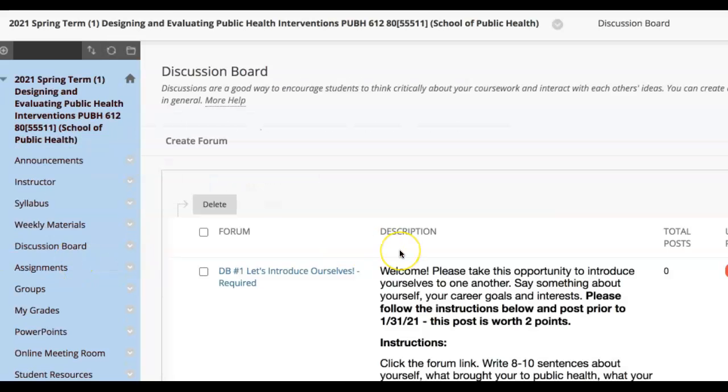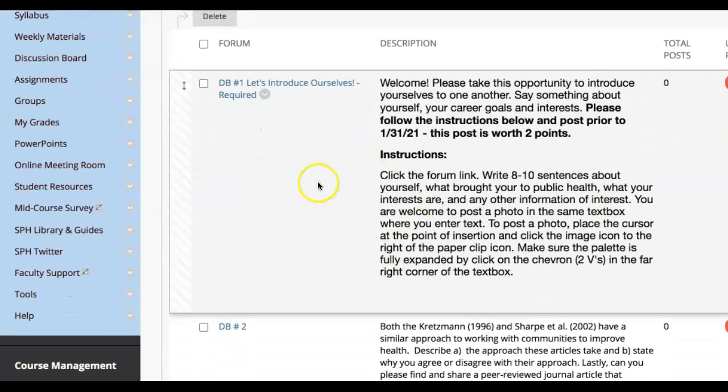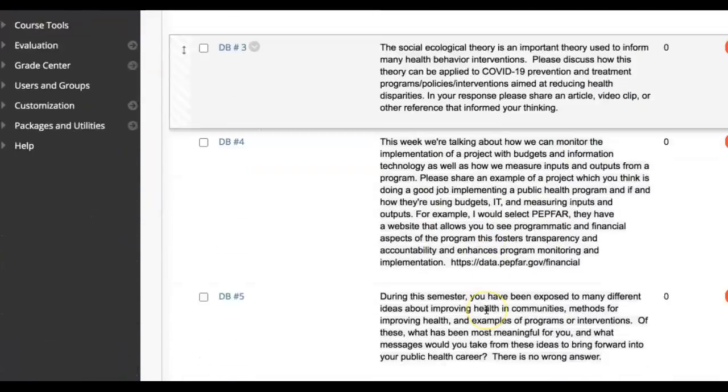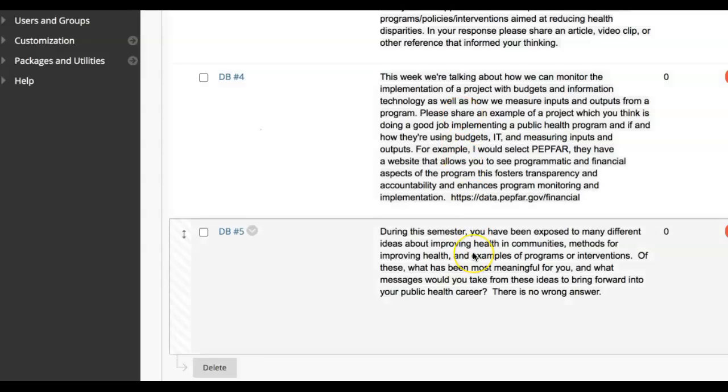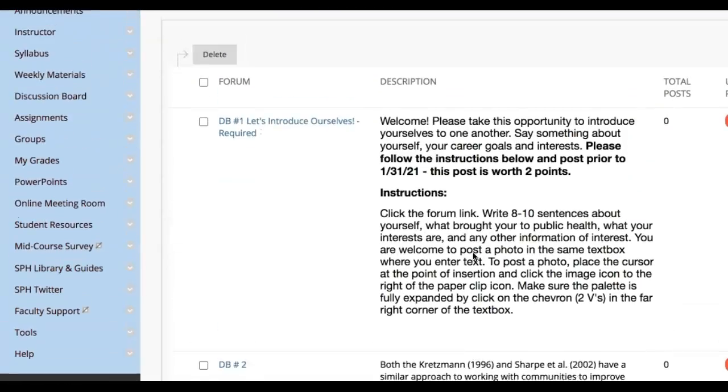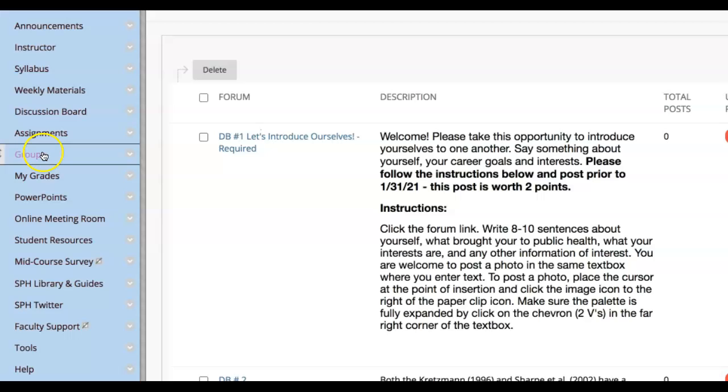Here is the discussion board where I'd like you to introduce yourself, and then you'll see the other discussion boards that I'd like you to do throughout the semester. Okay, over here, this is the groups tab, and once we get closer to the beginning of the semester and all the students have enrolled, I'll group you, and that is where you're going to be able to click and see your group members as well as all of the group assignments. And that's where you'll click to submit them.